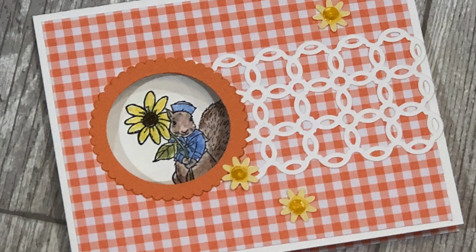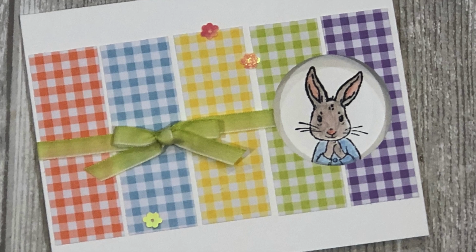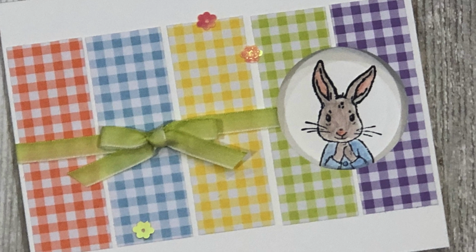Now, I enjoy making all sorts of different cards, but it's always fun to put together a card that has just a little unique twist.